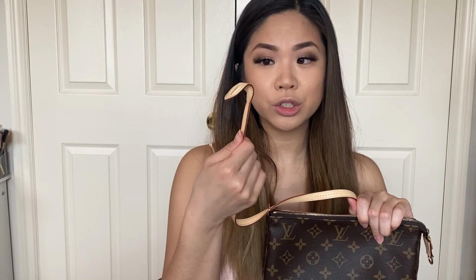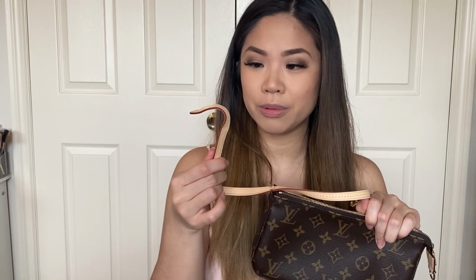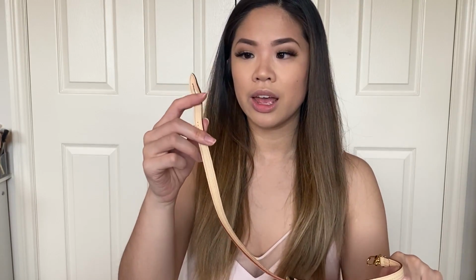For example, if I did have to return or exchange this, I don't know if I would be able to because of this. I don't know if they would accept it. So if you guys have any insights, let me know. I am going to keep this baby, but it's just something to think about when they're shipping this to a customer and getting it like this. I'm not bothered because I will be using it, but just food for thought.